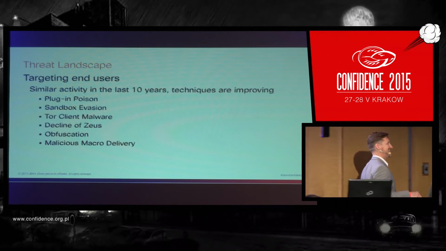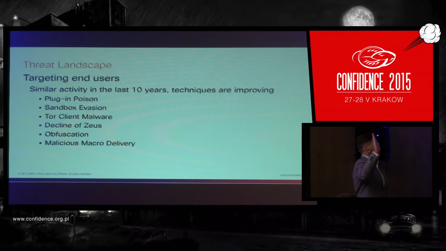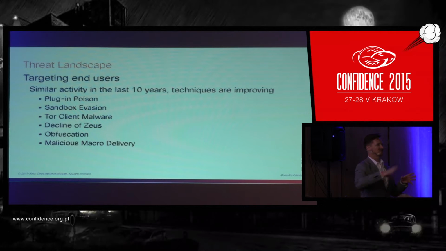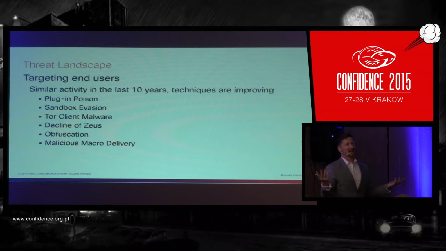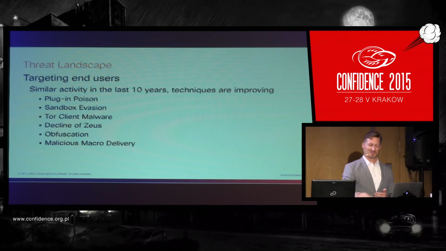And then lastly, has anyone been in security long enough to remember macros as a way of delivering an exploit? Like exploiting someone via an Office macro? That is so old school, but it's happening again. That's the way attacks are getting through again, because every user will say yes to enable macros. And the attackers are just changing the stages of the attack so that it reaches out to Pastebin and gets some code and then goes out to Dropbox to get the real code, and it's all happening all over again. So attackers are smart enough to keep us on our toes.